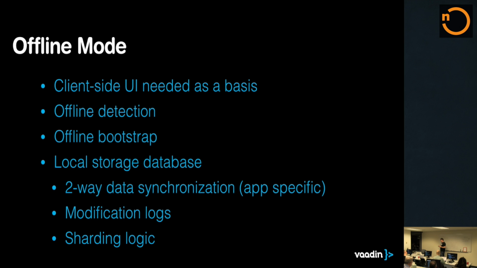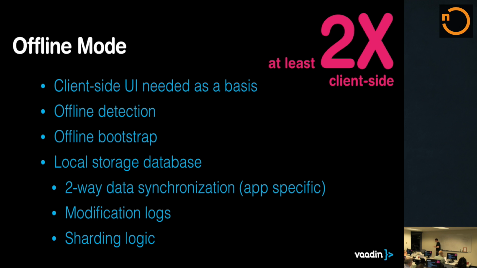But I would say the end outcome is that you have to build quite a pile of stuff on top of the client side version. My gut feeling is that it should be at least twice the complexity of building the client side version. So if we are having around 500 lines of code for this client side version, my guess is that it would be at least 1,000 lines for the offline version of this CRUD UI. So how is Vaadin going to help you in this? It isn't. That's the point. So I'll get back to that in a sec.